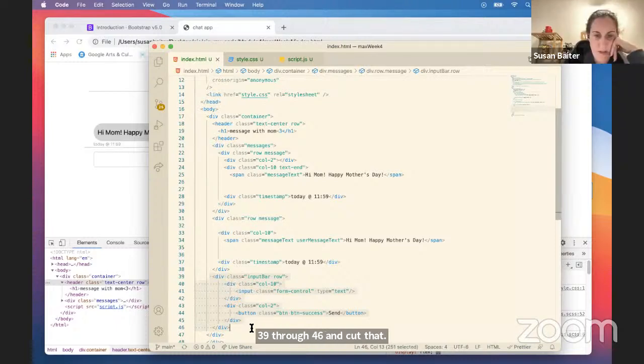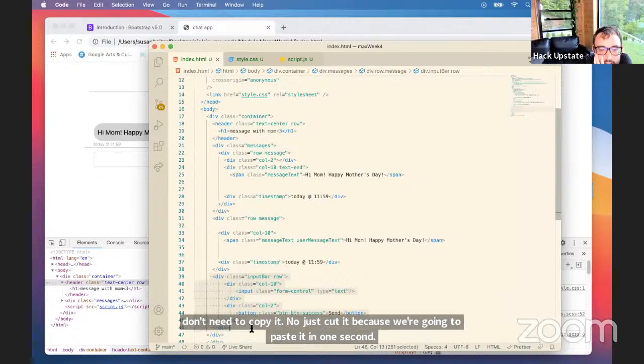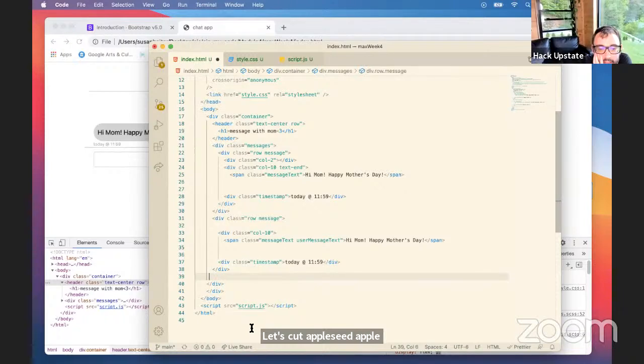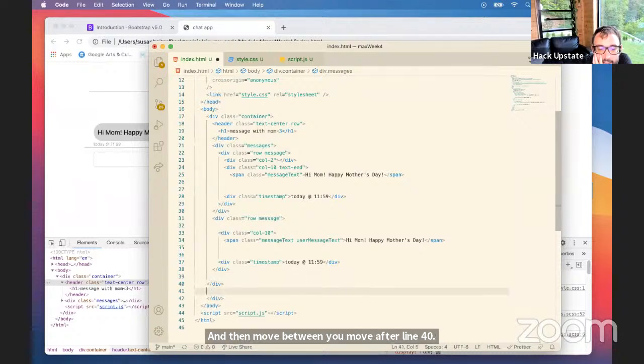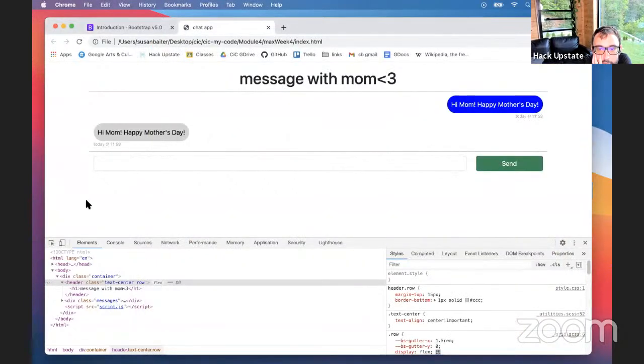I don't need to copy it. No, just cut it because we're going to paste it in one second. What's cut? Apple C? Apple X. And then move after line 40 and enter and then paste it in there. And then save that. And now when we come back and refresh.